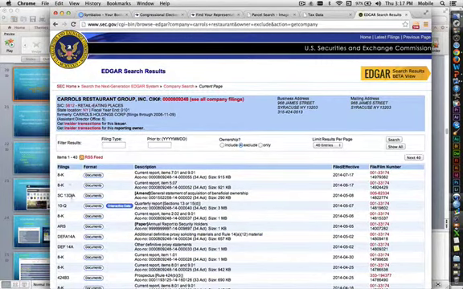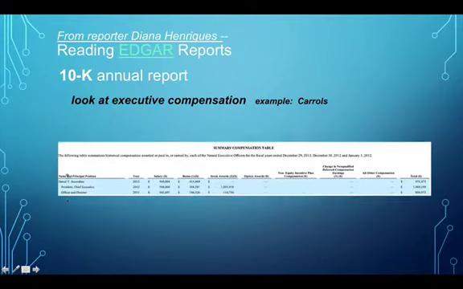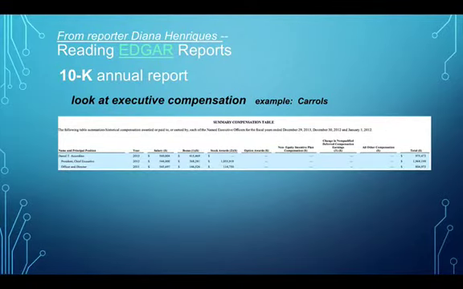Here are those various numbers that Diane tipped us off to. In that 10K, I actually found the compensation, and you can see it's probably small there, but the president and CEO made a salary of over $500,000, plus got a bonus of $415,000 in 2013, making the total close to $1 million.